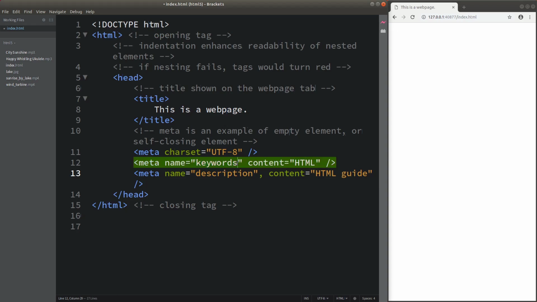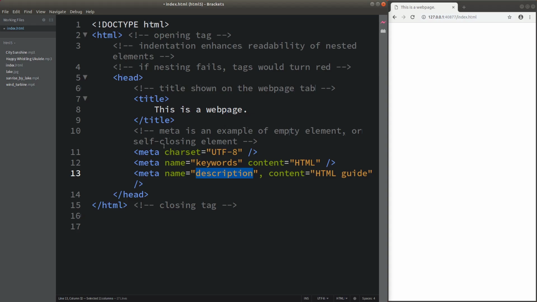So the keywords attribute is something about the content of your web page that is going to be shown on the search engine. And this is the description of the particular content of your web page.